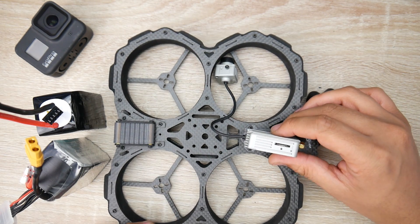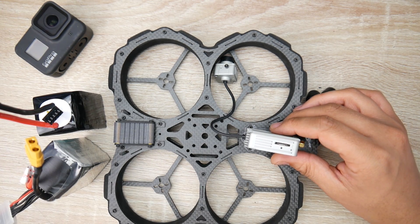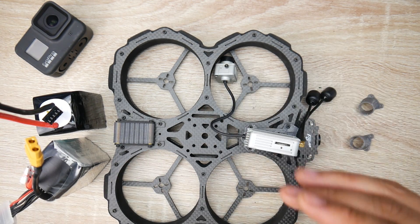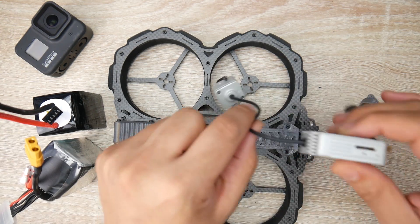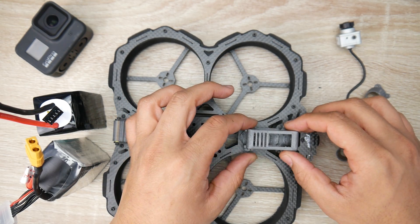The SD card is going to be accessible, which is a huge thing because these frames are very difficult to put together at times due to the amount of things they have. All I have to do is basically replace this with this right here and it'll keep the SD card available for me.